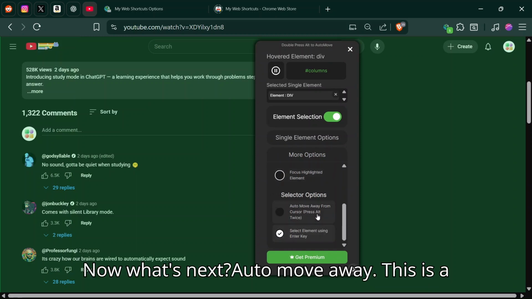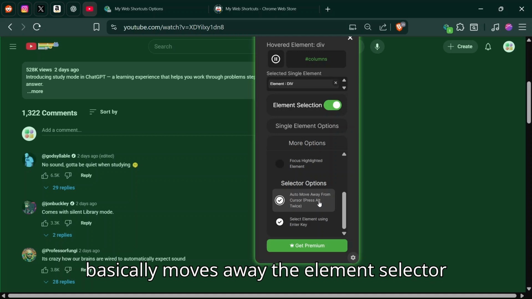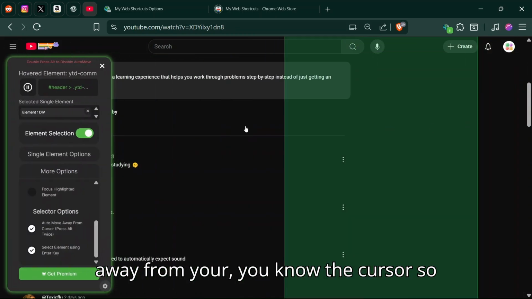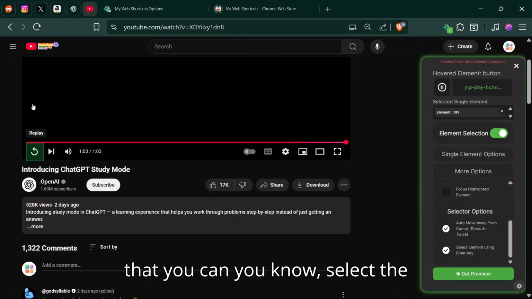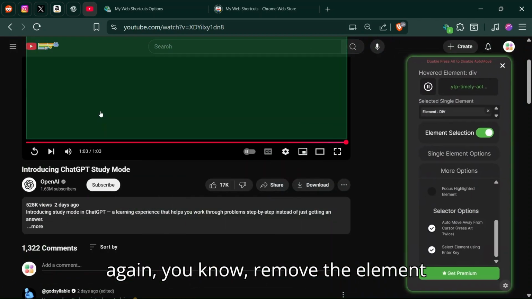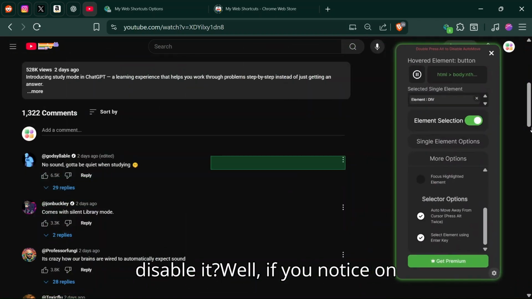Now what's next? Auto move away. This is a very useful thing. Auto move away basically moves the element selector away from your cursor, so that you can select elements without the worry of again and again removing the element selector from your way. And how to disable it?